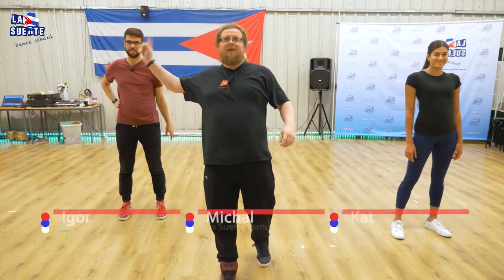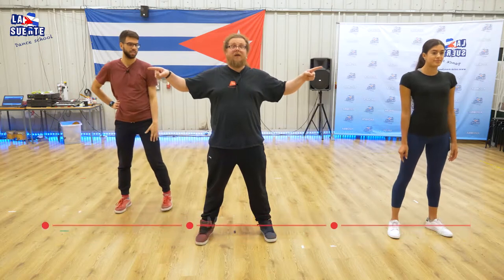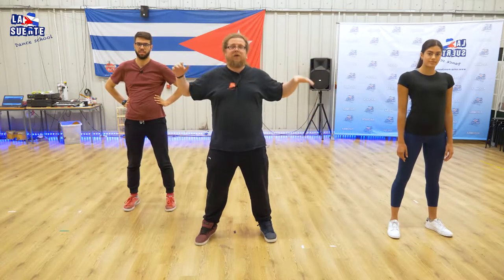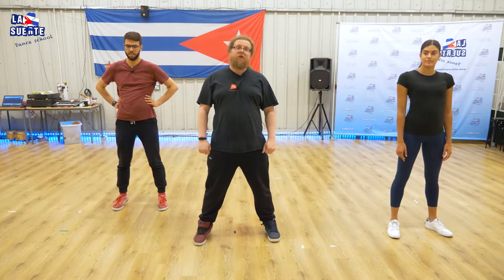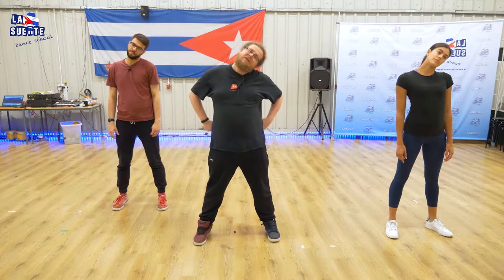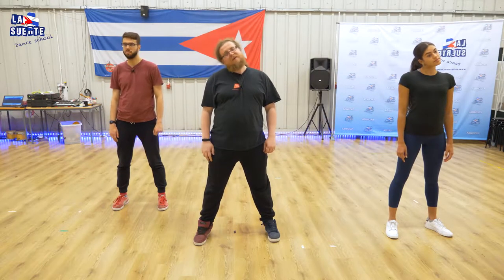Michal, Kat, Igor, we are going to start working straight away. Obviously, camera has been reversed already, so this is the right side, this is the left side. You don't have to create anything crazy, just copy us as if we were your mirror reflection. And as usual, we'll start with head, left and right, slowly. Left and right and left and right and left and right.